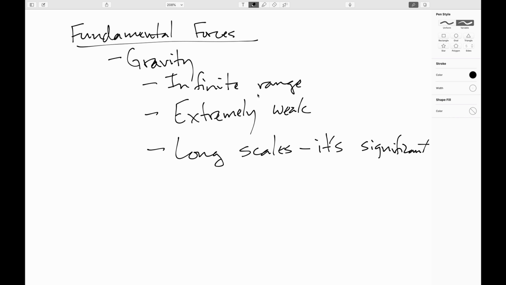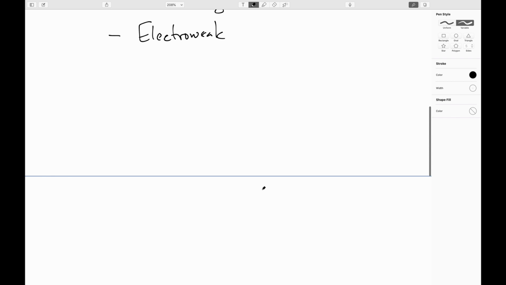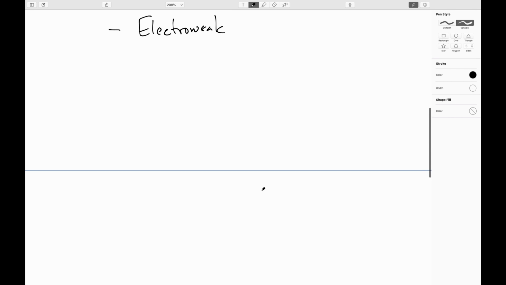Okay, so that's gravity for the moment. So let's go take a look at the electroweak force. Despite the name having weak in it, it is a heck of a lot stronger than gravity. And I'm not going to really get into the electroweak force per se. Most of the time, it acts as if it were two totally different forces. One is called the weak nuclear force.